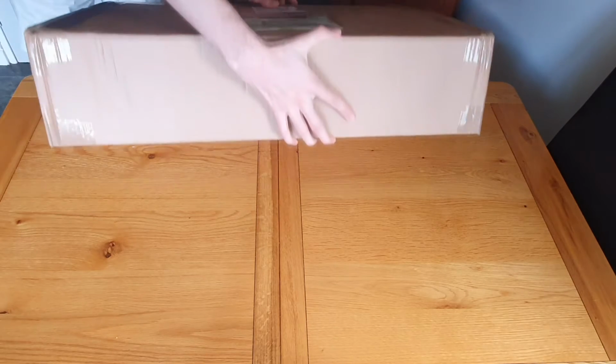Something pretty awesome here. We have an antistatic mat, which I've basically ordered. Now you're probably wondering why on earth I've ordered it. Well, I've got an upcoming computer build, so please check that out.